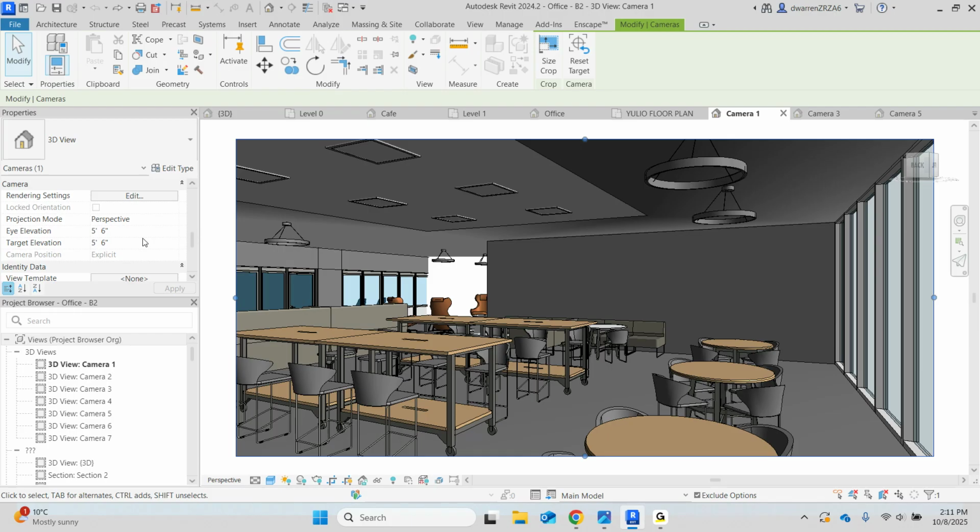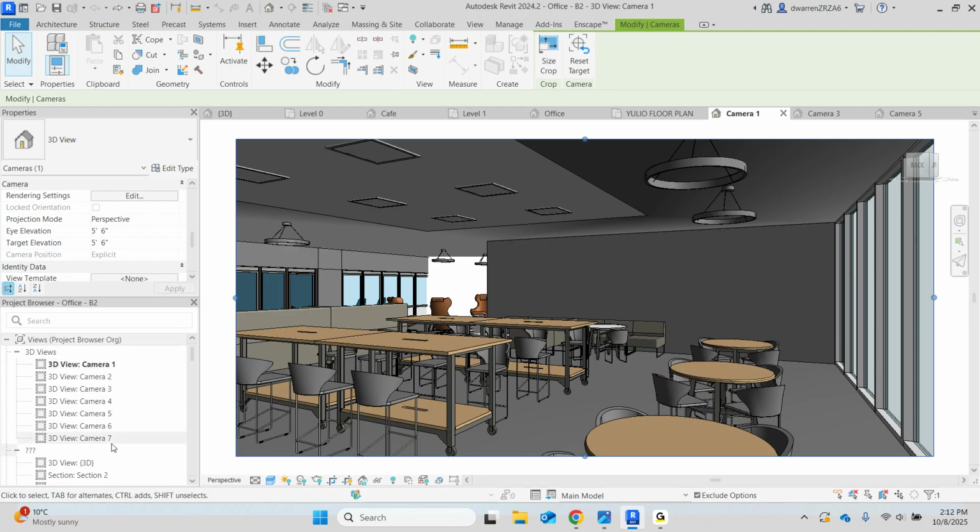Now, you can get really creative with it. You can raise the camera up even higher to create a bird's eye view of the space, or you could lower it down to get right underneath an object to show the mechanics of it. We've also seen some users place the camera right over top of a chair and then raise or lower the camera height depending on the height of the chair. And then you're creating a seated perspective of the space. So again, you have the creativity and the flexibility to play around with it, but otherwise the generic standing VR tour is generally about 5'6".